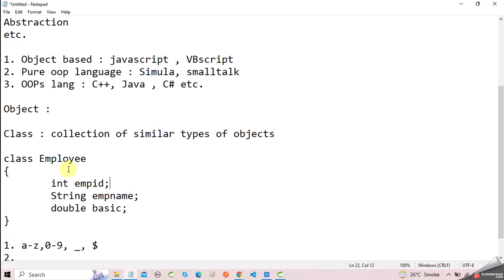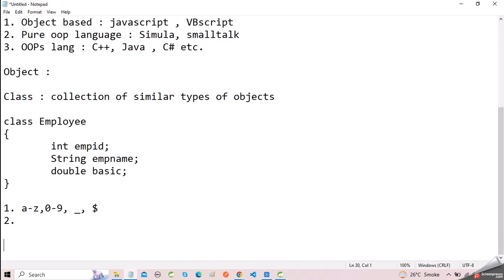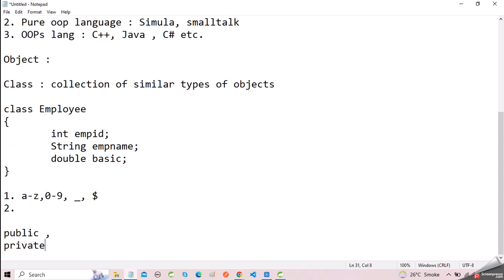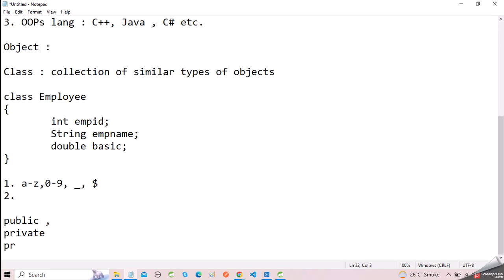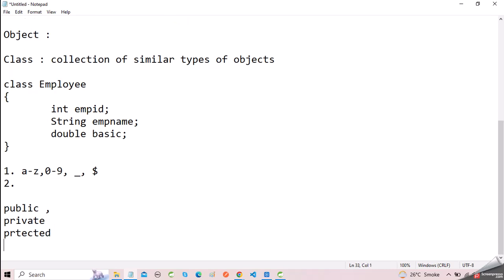So what is the access specifier of empId? Anybody else? Access specifier, I want to say that public, private, protected, default.